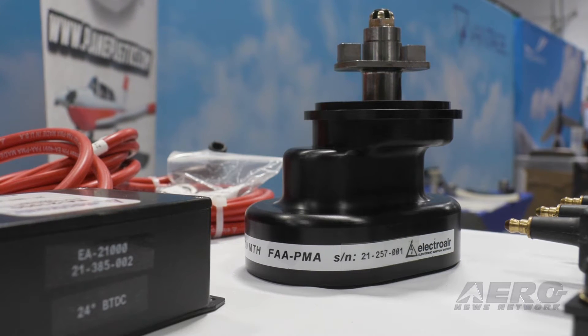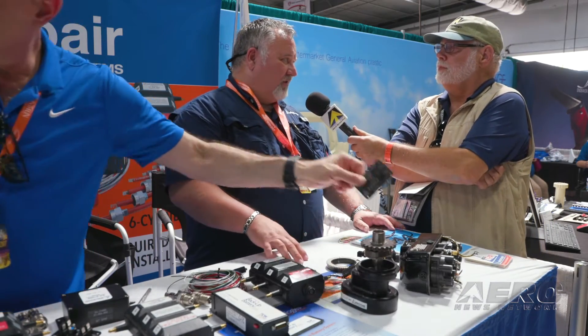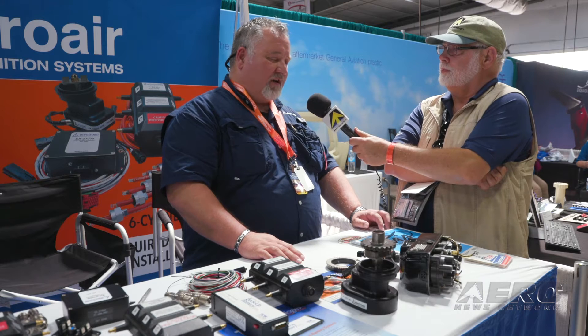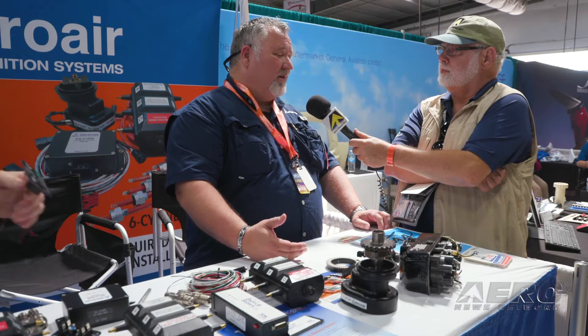Well let's start with the process. First of all it would be reaching out to us. We work through a bit of an interview depending on your airplane, what your needs are going to be, what kind of flying you're going to do, as to whether you're going to do a single or a dual electronic ignition. Single ignition systems on a four-cylinder application typically yield a gallon per hour fuel savings, better short-field performance, better starting — all of that. Six-cylinder single ignition systems yield a gallon and a half to two gallons per hour fuel savings.